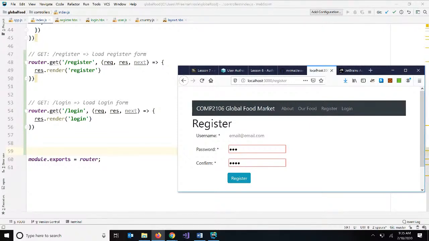So Passport was a bit of work to set up, but actually writing the methods to sign up new users or validate logins, Passport makes really easy. Rather than us having to write much code, we basically just hand off the credentials to Passport and it does all the work for us. So doing things like checking for duplicate users, hashing passwords, all that stuff Passport will automatically do. We don't have to do any of that code.